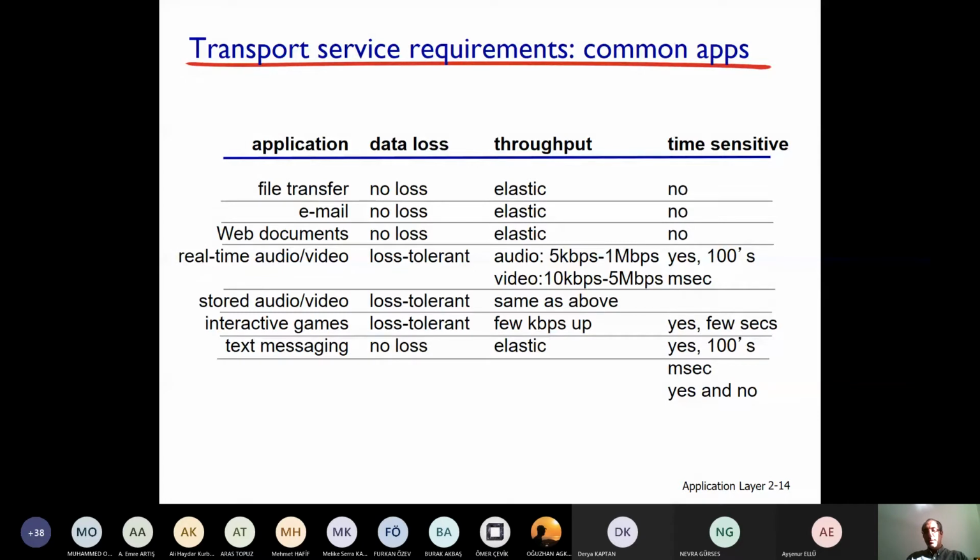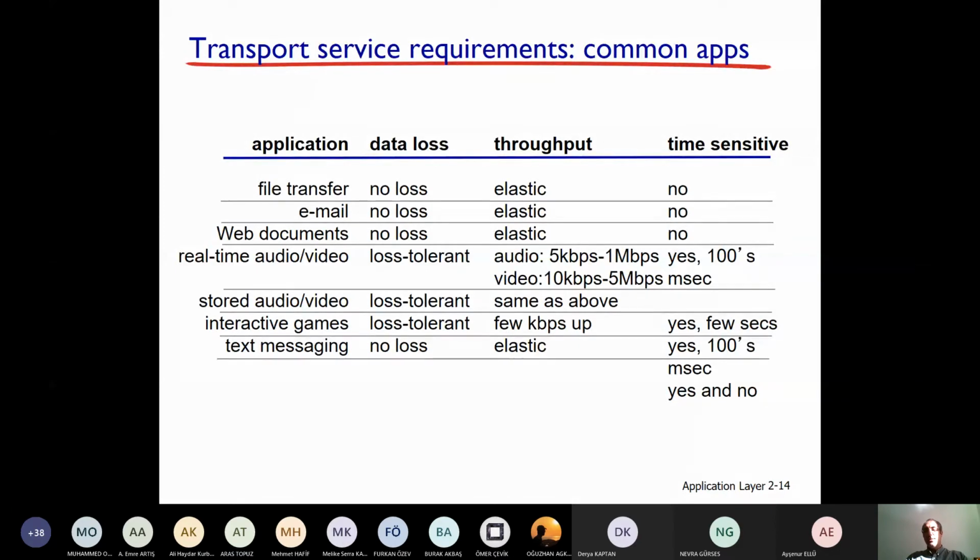The last example in this case is text messaging, like WhatsApp or SMS, whatever. So we don't accept any loss because you're typing a text message. This completely has to be transferred to the other side without any loss.